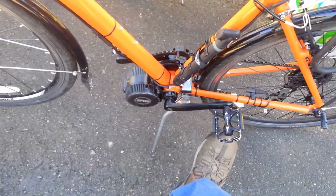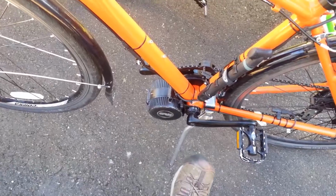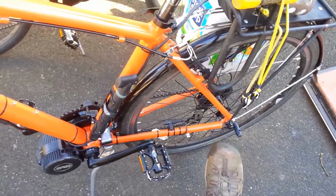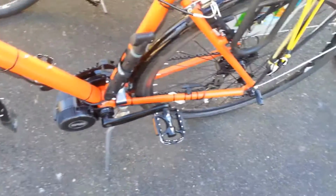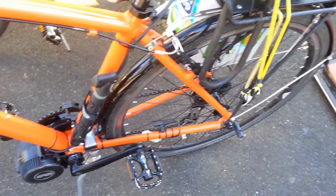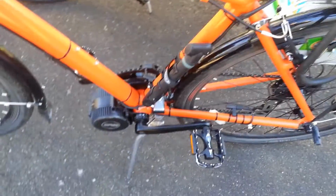And what I would do is pedal for a while. When it was time to shift, I would stop pedaling, shift it, and then start pedaling again. And usually, as long as the derailleur is adjusted properly and it shifts quickly, by the time that the motor re-engaged, it would already be shifted. But every once in a while, it was going to give you a good clunk because the derailleur is out of adjustment. For whatever reason, the chain wasn't shifting to the higher or lower sprocket.